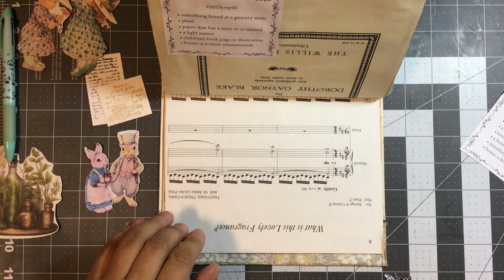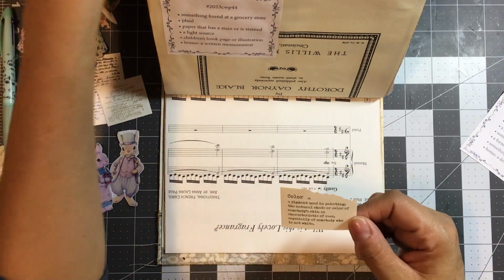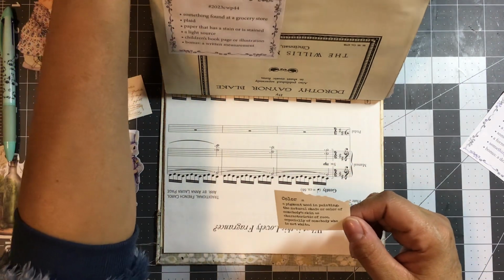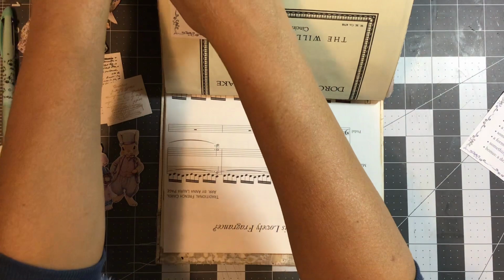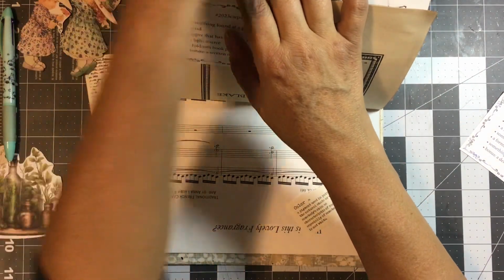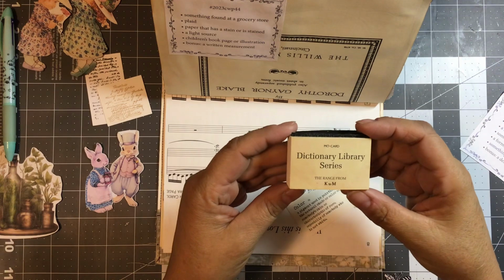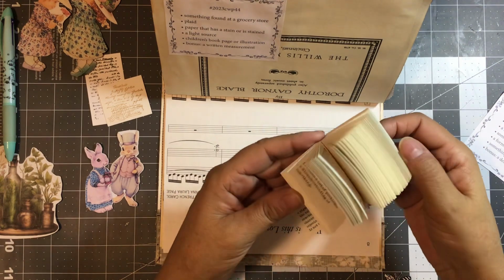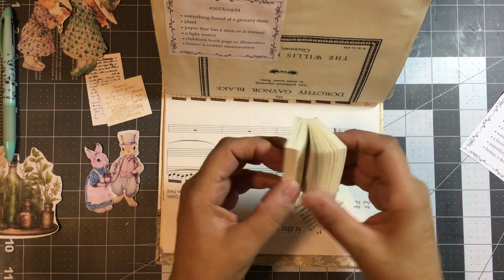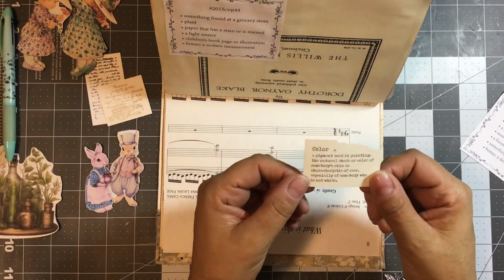And then last but not least, a definition. I just grabbed this out of, and I'll show you, I have it right here. If I can move everything else out of the way, pardon my reach. I have this little definition pad, and I think I got this from Amazon, of dictionary definitions. And I just opened it up like this and just grabbed any one. And it happened to be the definition of color.